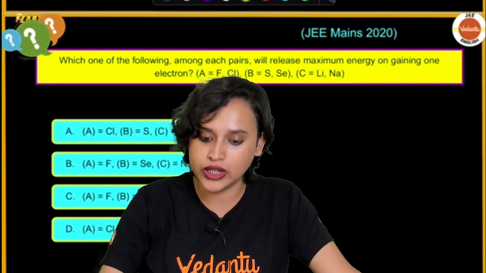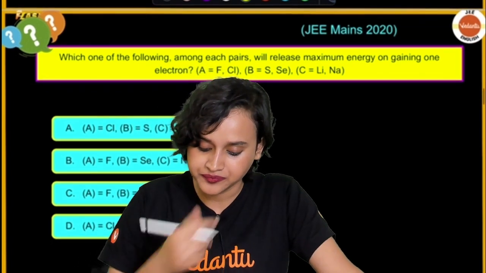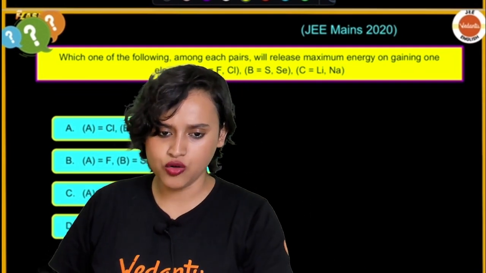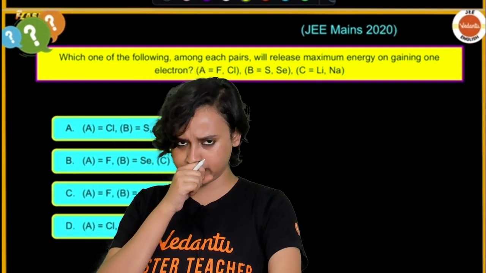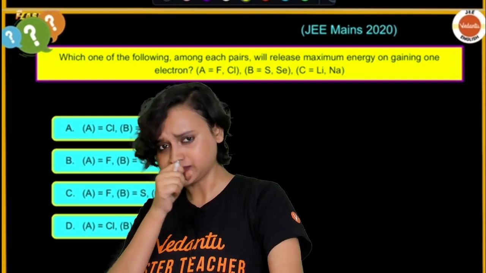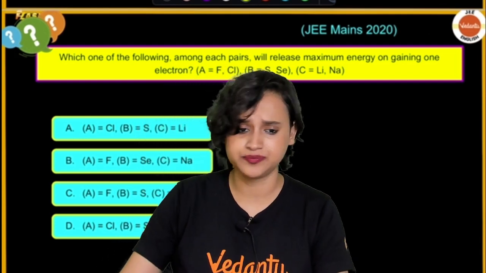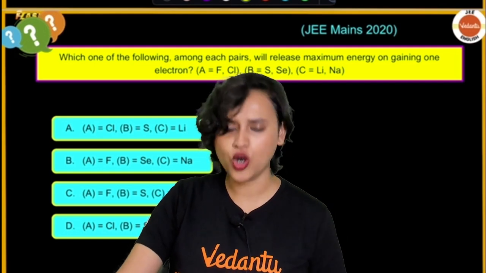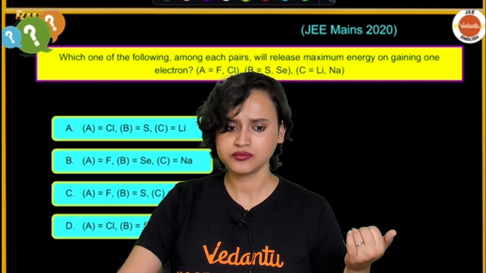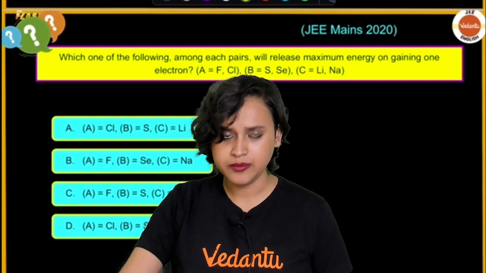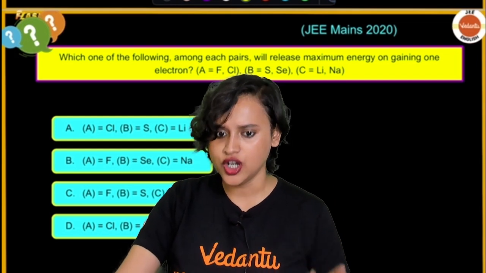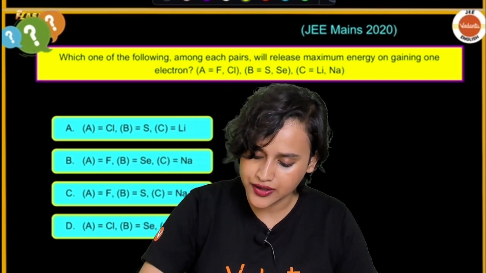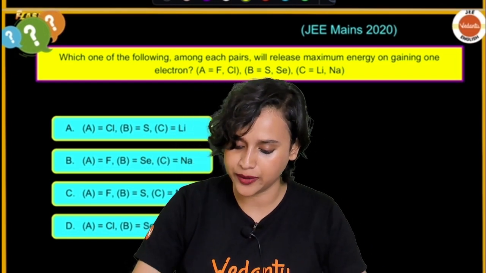We all know that in case of fluorine and chlorine, fluorine wouldn't want to accept the electron, so that's not happening, right? Because of the high electron repulsion. So the energy that will be released will be more by chlorine here. Chlorine will have more energy than fluorine.